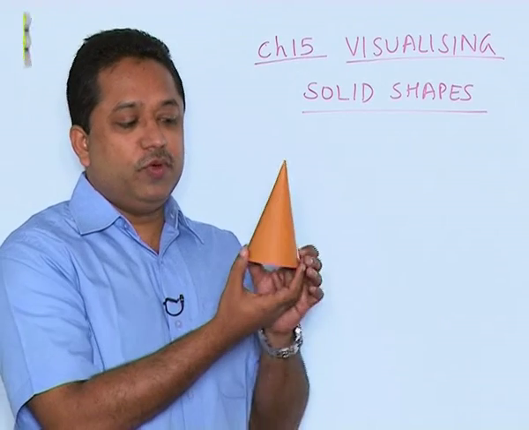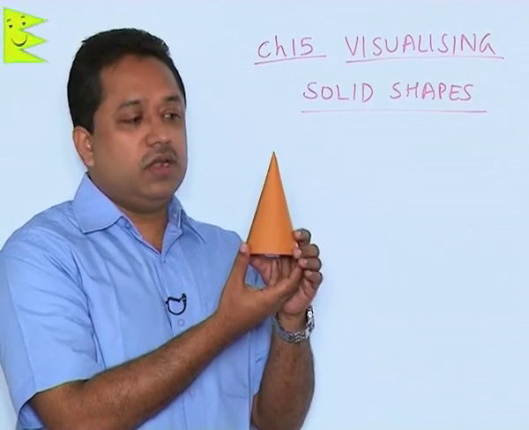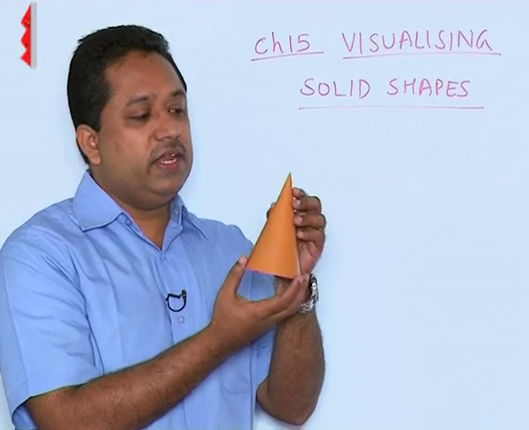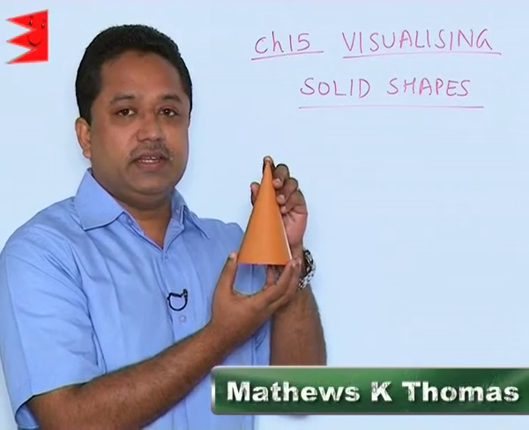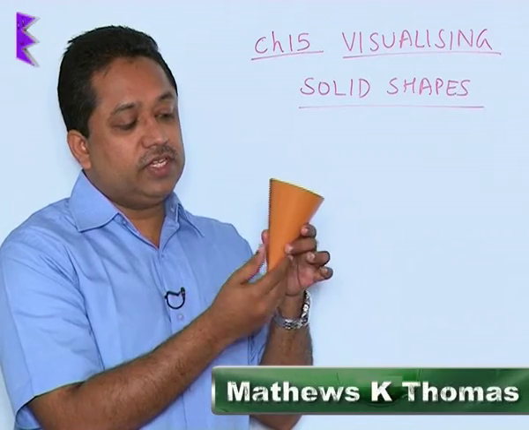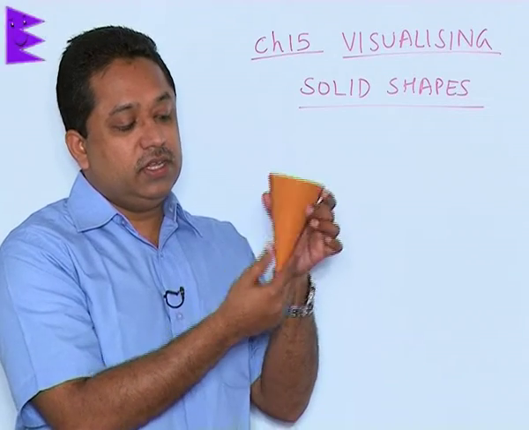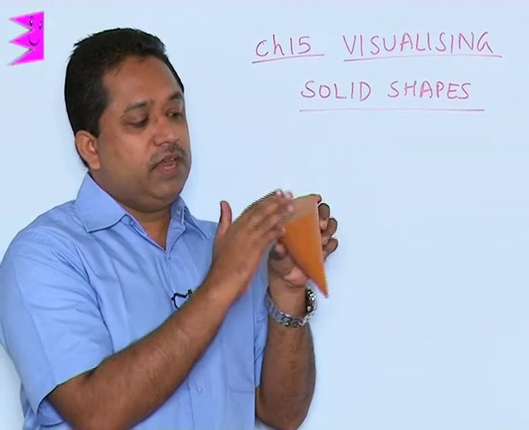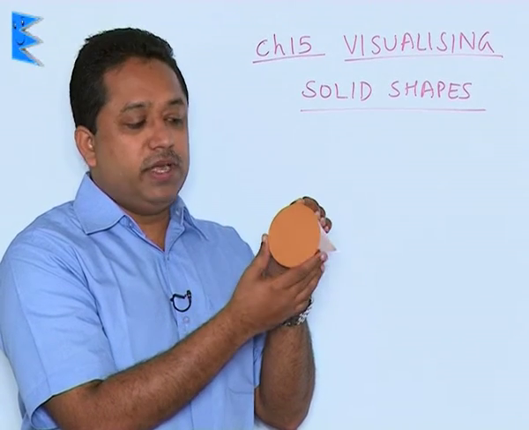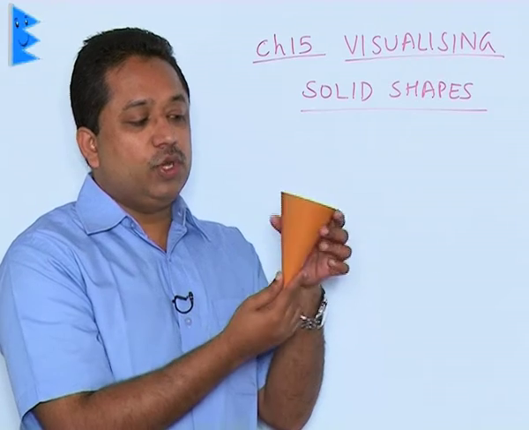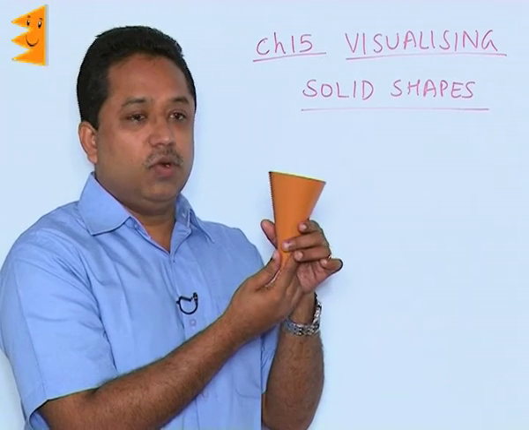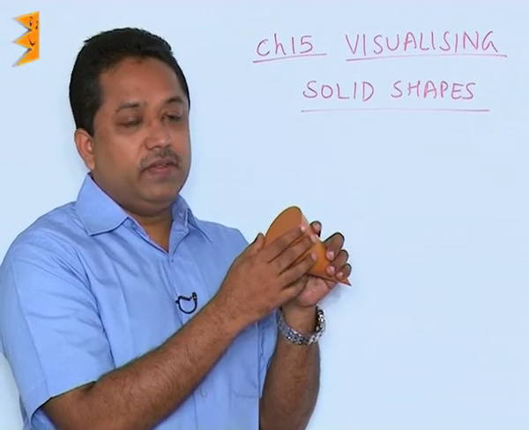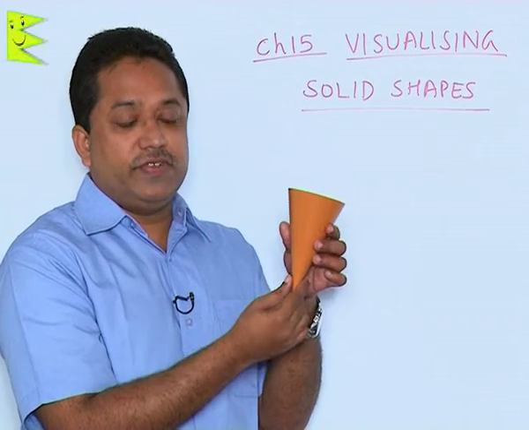Here I have before you the shape of a cone. Now, in a cone, we find that there is a vertex here, but this surface here, the curved surface is here and we have a circular portion here. Now, this can be both open and closed. At the moment, it is closed. So, this is called the total surface area of this cone. Now, if it is open, then we say that it is the curved surface area.